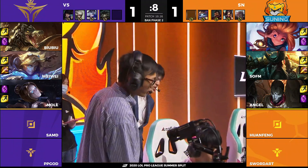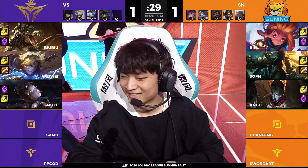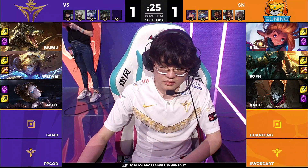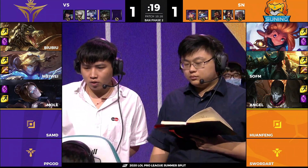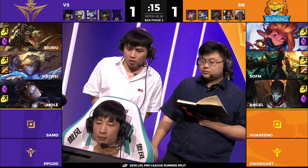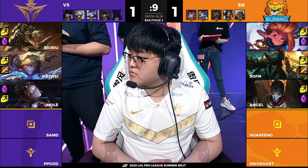This isn't really a strategy that we've seen much from V5 in recent games — they're going for the scaling — so maybe Suning have a read on what they're expecting to see out of V5. Lillia banned as well, to remove the potential top side duo that we've seen Weiwei really opt into. Now I wonder if Suning will just want to take jungle here since jungle is a very easy blind pick.